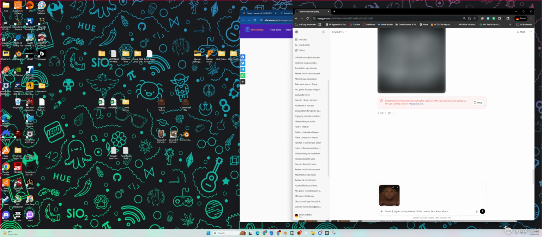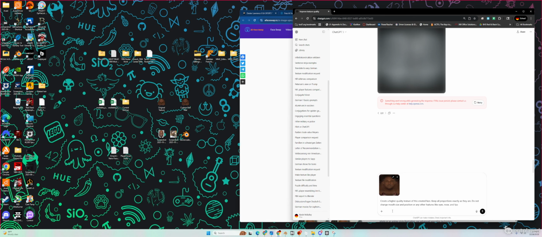Keep all proportions exactly as they are. Do not change mouth size and position or any other features like eyes, nose, and lips.